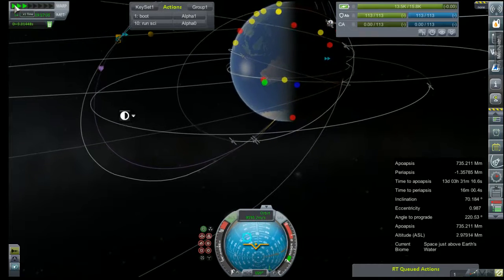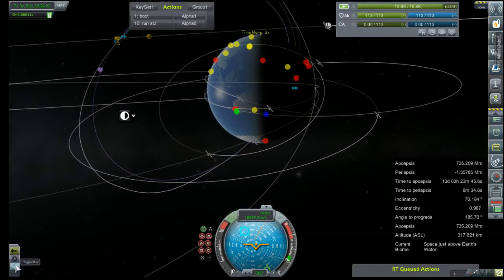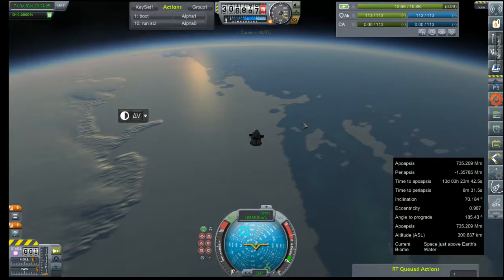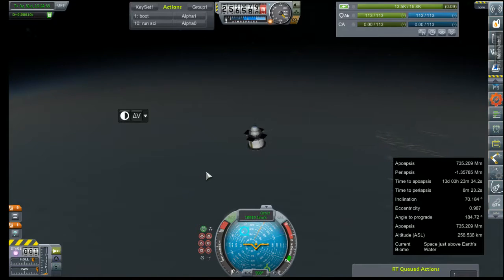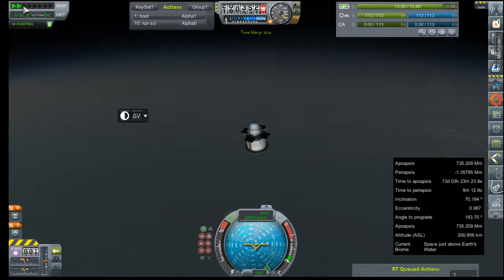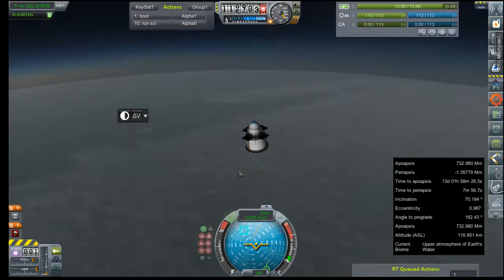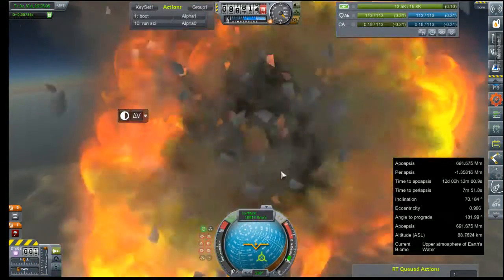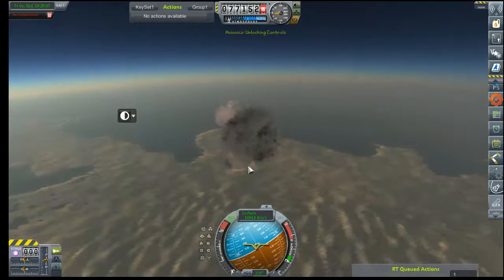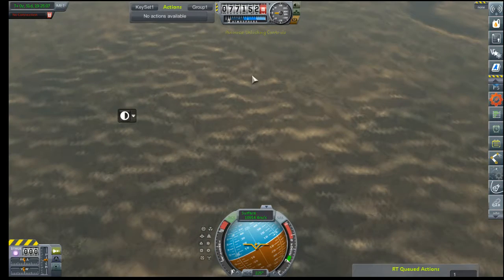Oh, this should be interesting. We are just going to fall straight down at nearly 10 kilometers a second. Oh, sweet Jesus. And whack into the atmosphere. And there it goes. Yeah, it didn't make it very far, so successful re-entry contract completely failed.